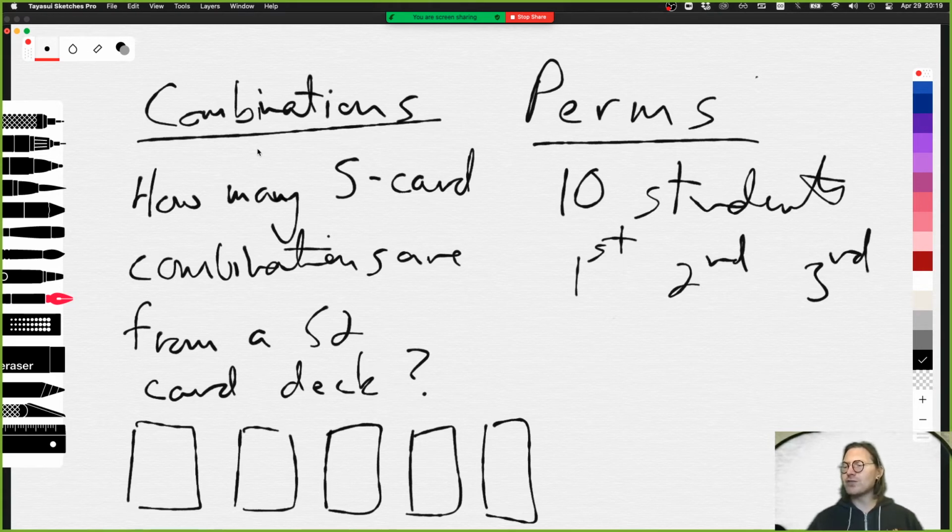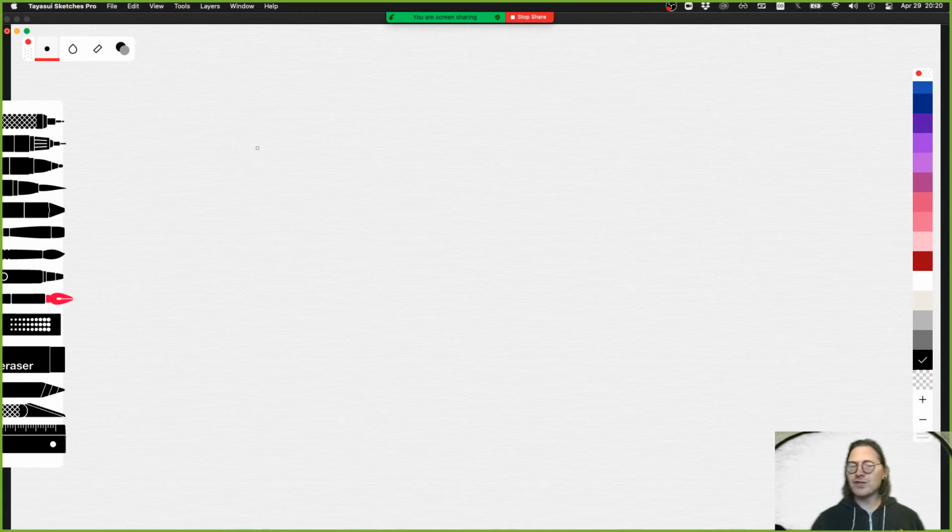So 5-card combinations from a 52-card deck. Well, let's say you play Magic the Gathering. How many 7-card combinations can you have from a 180 card deck, right? It's the same question, but you've slightly changed it. Or you're building a basketball team and you've got a squad of 21 players. How many 5-player combinations can you have on the court, right? It's the same question. And tying this into some archetypal form is going to help. And then you can extrapolate from the archetypal form. Okay, so we're considering combinations.